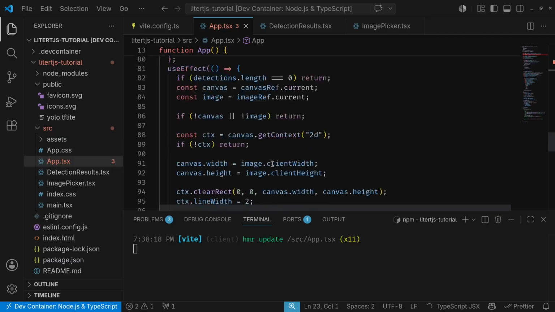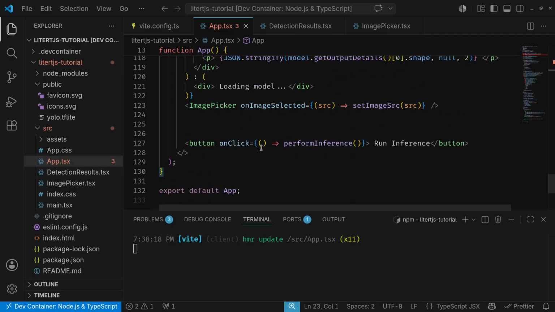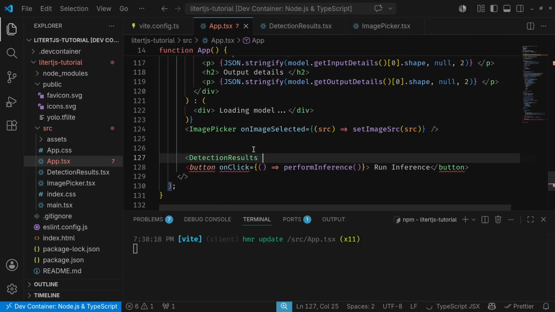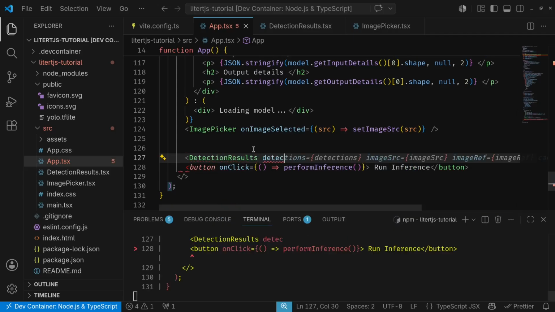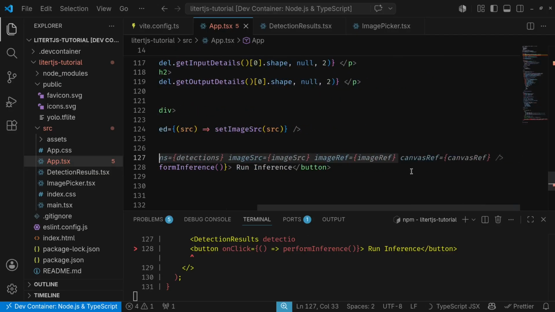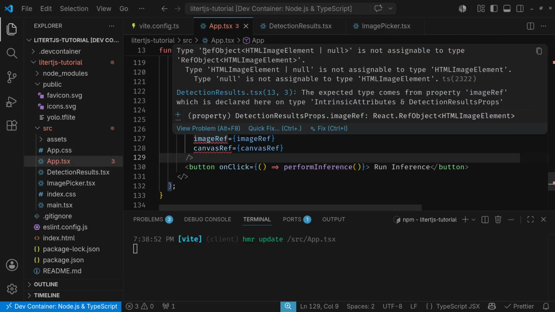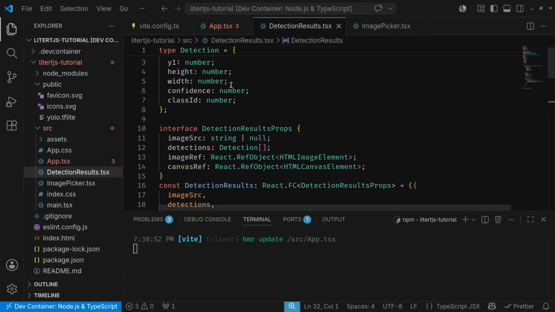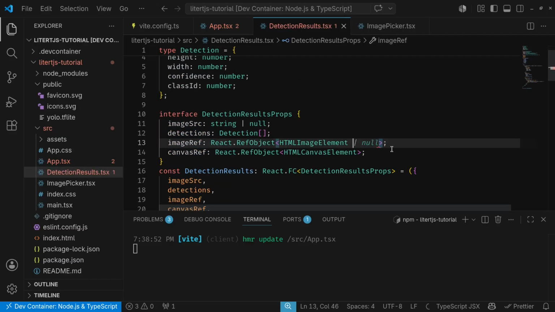So now let's render our detection results. So here I go DetectionResults, and I pass in my detections like so, and my imageSrc and my refs like so. So we have RefObject errors, so let's fix it. So let's go back to DetectionResults, and it can be either HTMLImageElement or it can be null.